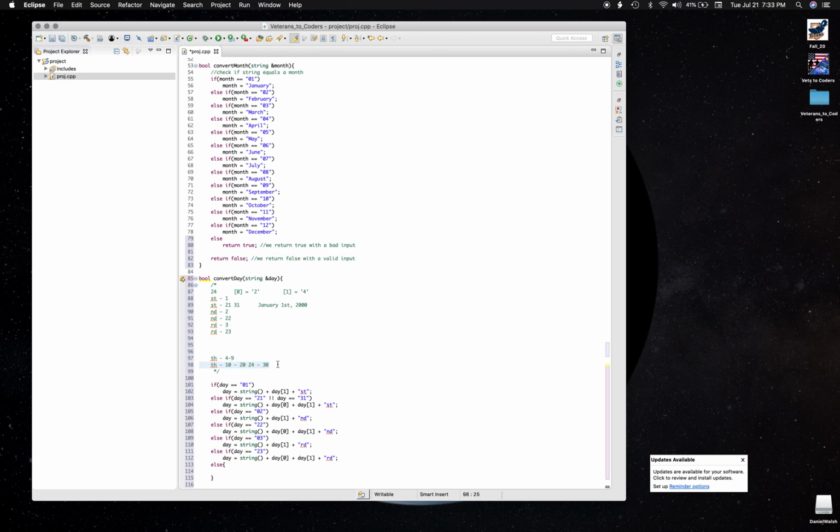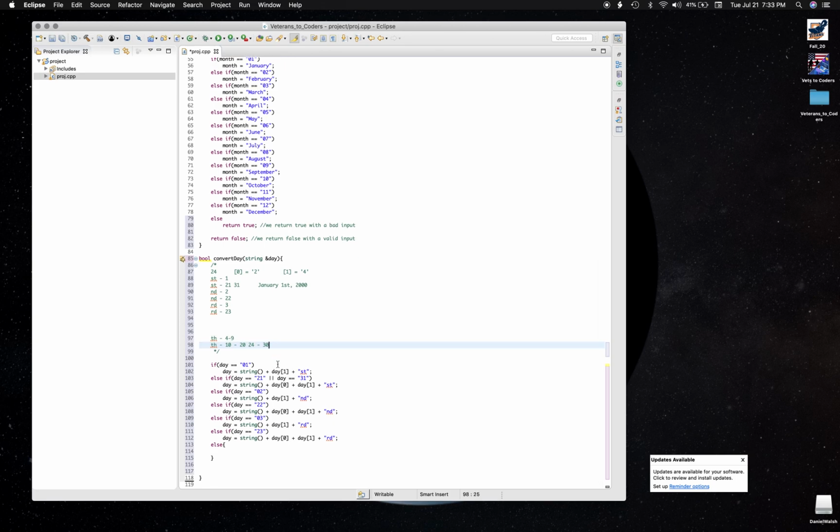Now I want to do conditional checks, and you can't do that with strings, so I'm going to convert these strings to integers to do some checking. The way that you can convert is we're going to convert from string to integer, and of course you can only do this when it's guaranteed that your string is an integer. Obviously this wouldn't work if it wasn't the case. So let's do int temporary equals, and there's a function called stoi, which stands for string to integer. So s is string, to is 2, i is integer.